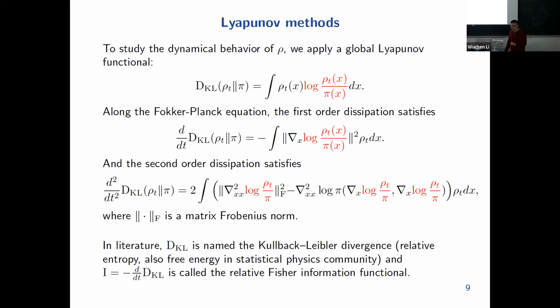That's the goal. Now this KL divergence does this job. Let's define the KL divergence as the integral of rho of x log rho of x over pi of x. We will see this quantity a lot along this talk. The first order dissipation tells you that d over dt of the KL divergence, along the Fokker-Planck equation, along the density of your stochastic differential equation, will equal some negative value: negative the integral of the squared gradient of log rho over pi, times rho. So it's something positive being subtracted, which means this quantity will decay along the dynamics. Your rho, along this probability trajectory, will essentially converge to the invariant distribution. So basically you will create samples according to the distribution you want. This is called the first order dissipation.